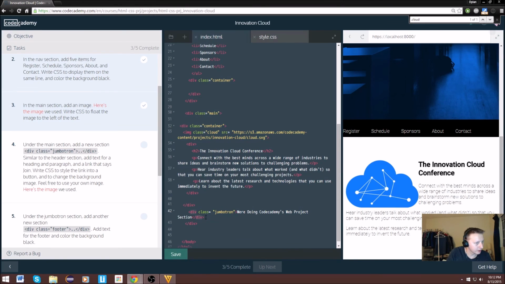Alright, and let's make this an H2. Want it to look nice and big. /H2, and then add a paragraph in this div.